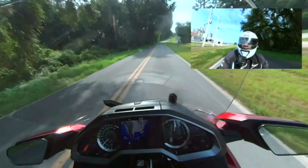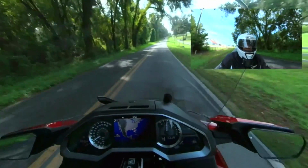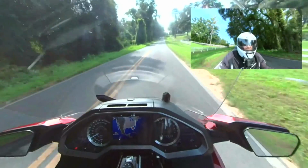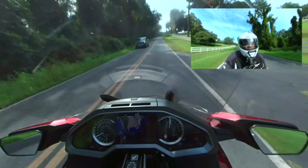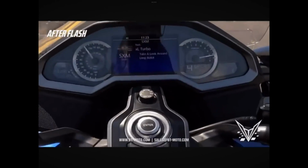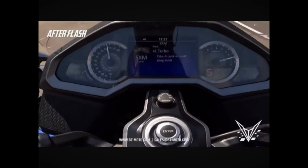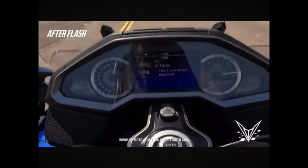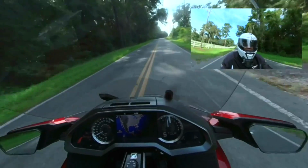This is a DCT at 125 miles an hour. You don't see shake, rattle, or roll. Well, maybe he had his camera on stabilization, but that bike was as comfortable and as stable at high speeds as any sports bike would be. I'm going to show you just manually shifting this thing, how it gets over that 100 miles per hour, 120, 125-ish. So I'm going to call BS on this being an unstable motorcycle like that.